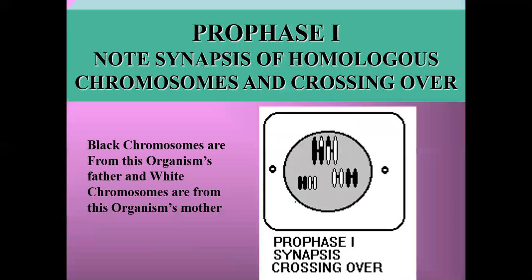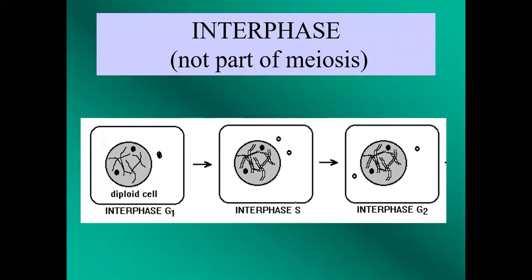Now, how does meiosis actually work? How do you create these eggs and sperm? How do you make these haploid cells from diploid ones? And how is it that they're all different? Well, it's not that different from mitosis. So let's take a look. In interphase, the cells are not any different from mitosis. It's just a regular cell doing everyday life.